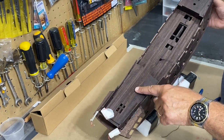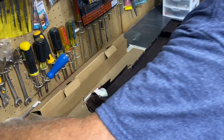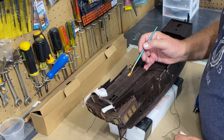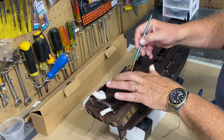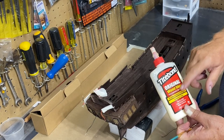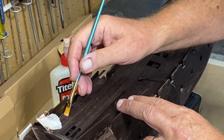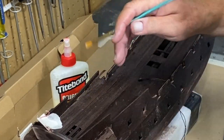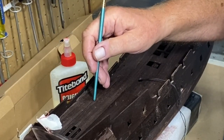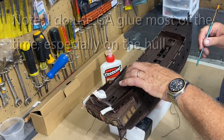I've got half of this done and what works pretty well for me is I take a brush that's just about or just slightly less than the width of two planks together. I've been using a combination of CA glue and wood glue, but I've discovered on the wood glue you want to kind of feather it out and then let it dry till it's tacky so it will not ooze up between your seams as much. It takes a little practice but I'm pretty happy with the results.